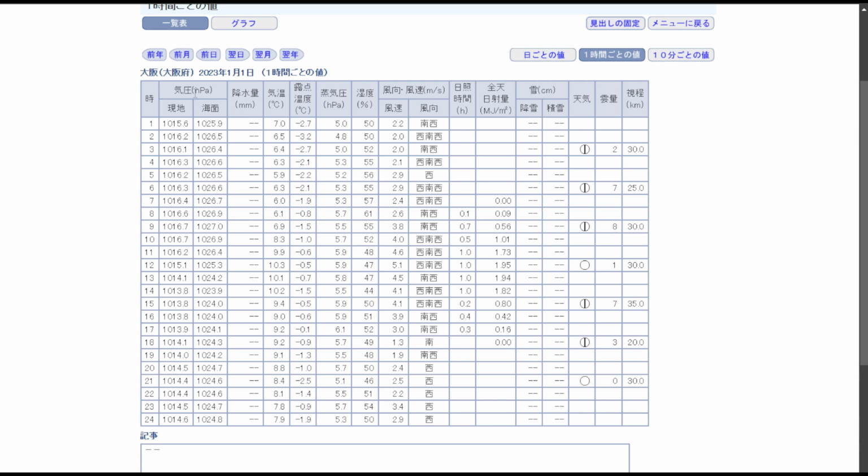So you have atmospheric pressure again at the site and at sea level, precipitation, and temperature for that hour, and all the values are up to that hour. I think it's the average. Here we have the dew point temperature, then the vapor pressure, the relative humidity, the wind speed and direction, hours of daylight, insolation, snowfall, the weather condition, sky condition, the cloudiness, and then the visibility, such as at an airport.